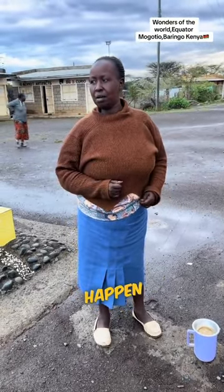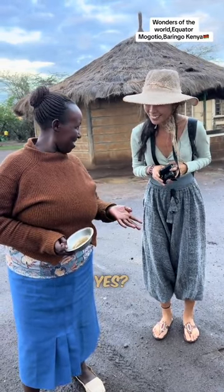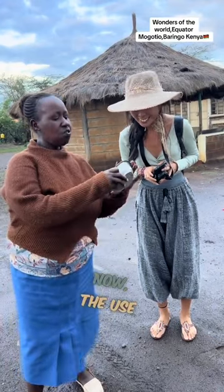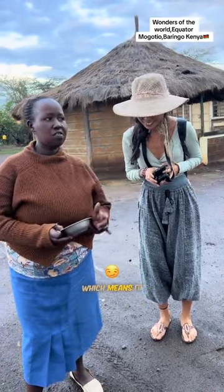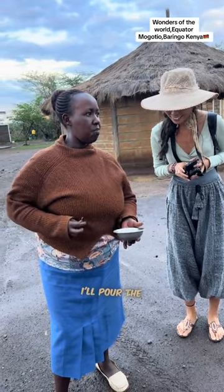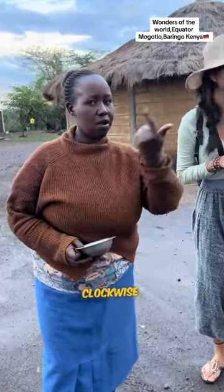You will see what happens and I will explain more about it. Come with me here. Now in China we call this apparatus 'pepancho.' The use of the hole is to allow centrifugal force, which means it allows the movement or the rotation to take place. Pour the water to the brim and put the light stick at the center — you will notice the movement is clockwise. So at the north, it is clockwise.